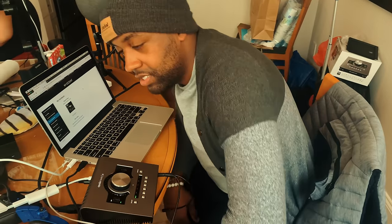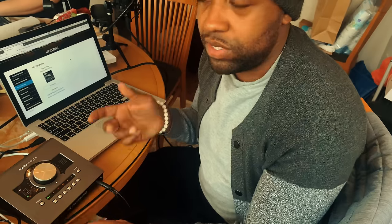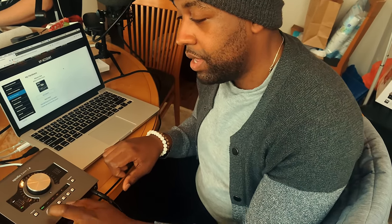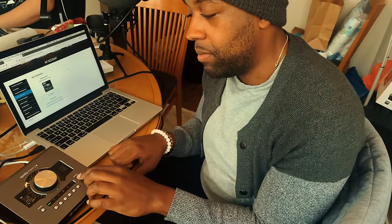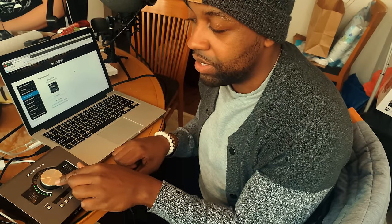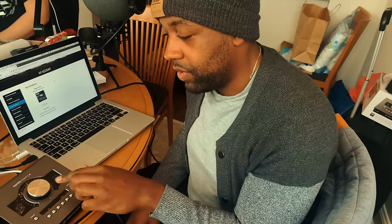Let's take a look at the Apollo real quick on the face. Basically the controls are really easy to use. Right now I have it set to alter the settings on the mic. I can switch between what channel of mic I'm using, and switch between mic and line input. If I want to back away from changing the preamp settings, I can go to the monitor. I can change the headphone setting right here — that's where the headphone jack is. If I switch it to go to the monitor, as you can see it's already set up a little bit. I don't have anything connected, but if I did it would be about a third of the volume playing out. Some people are not a fan of the one knob, but I don't find it to be too difficult — it's pretty straightforward, you can't really go wrong.